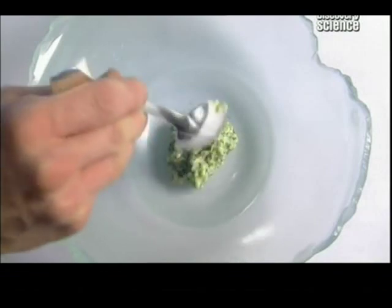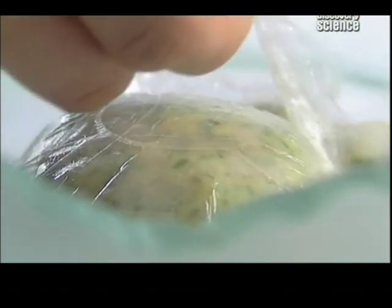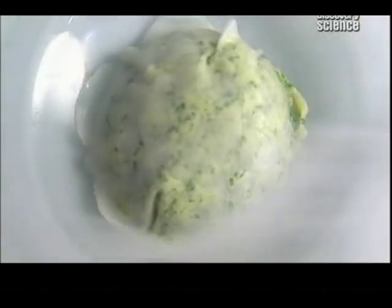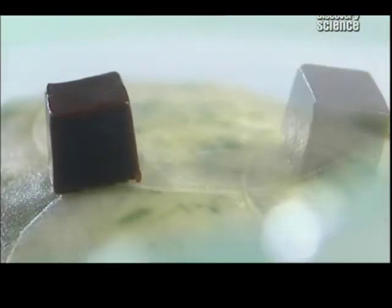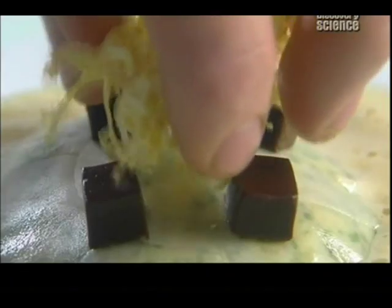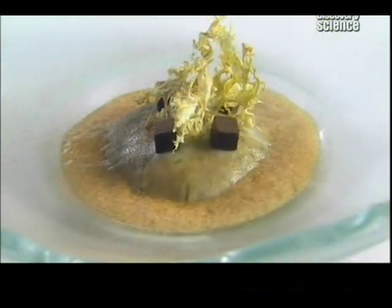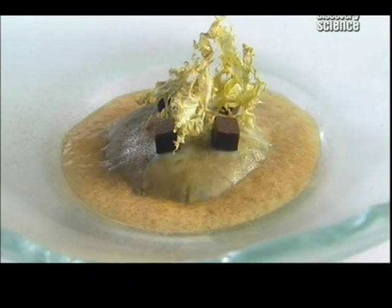Leave to rest for a few minutes to enhance the texture — more textures, more flavour. To serve: first the risotto, then the discs using a cutter to give a dome-like effect, four cocoa jellies on top, the cauliflower cream foamed up in the blender, dried cauliflower on top of the jellies, and finally a dusting of cocoa powder. And that's it — cauliflower risotto. Thanks to all those textures, it's cauliflower like you've never had before.